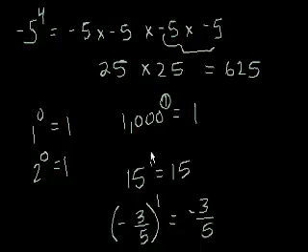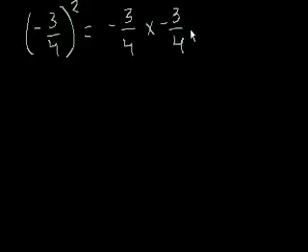And now, just to hopefully fully confuse you, I'm going to add one more element here. I'll do a fraction. So if I said negative 3/4 to the second power, I think you might be able to work this one out. You might want to pause it and try it yourself. Well, that just equals negative 3/4 times negative 3/4. So you multiply the numerators and the denominators. Negative times a negative is a positive, so it becomes 9/16.